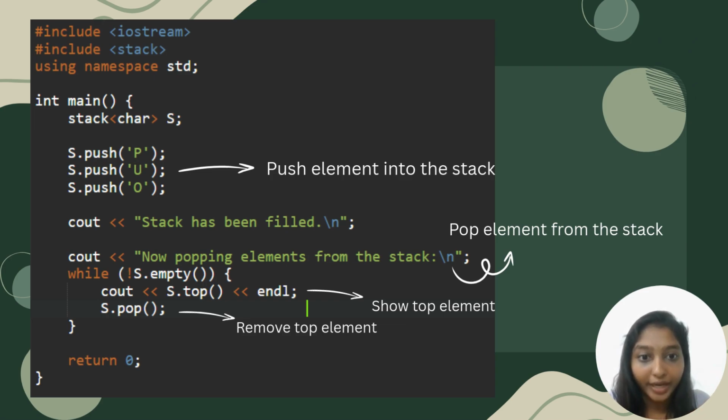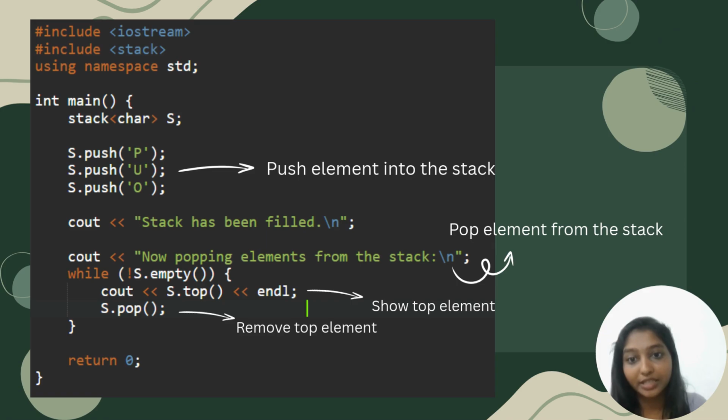The s.top() function accesses the element at the top of the stack without removing it, and then cout prints the top element to the screen. The next line is s.pop(), which removes the top element. This s.pop() removes the top element from the stack.